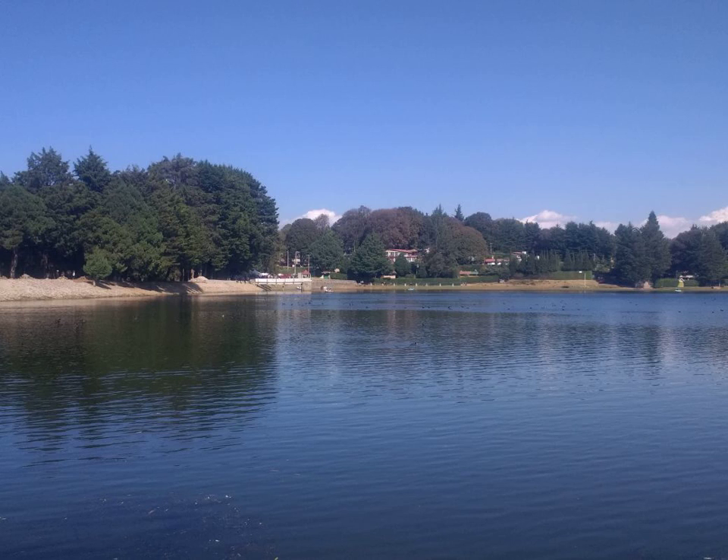Oroblanco was developed as a cross between a diploid acidless pomelo and a seedy white tetraploid grapefruit, resulting in a triploid seedless fruit that is less acidic and less bitter than the grapefruit. The Oroblanco was patented by the University of California in 1981 after its development by Robert Sust and James W. Cameron at that university's citrus experiment station in Riverside, California. The nine-year project began in 1958 and led to a series of test plantings before a successful variation was refined.